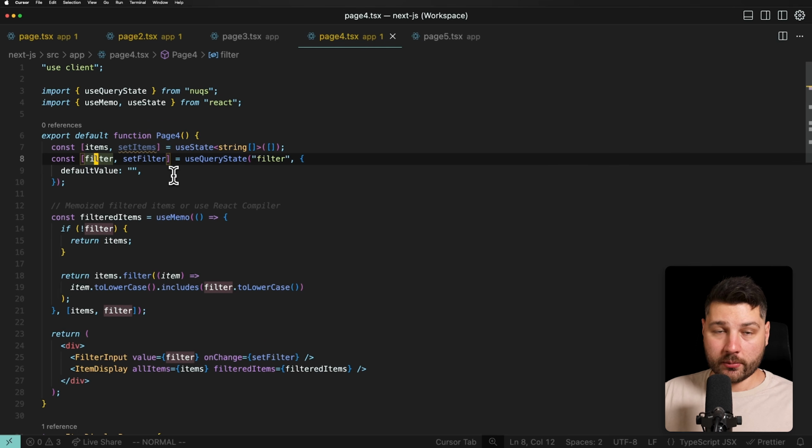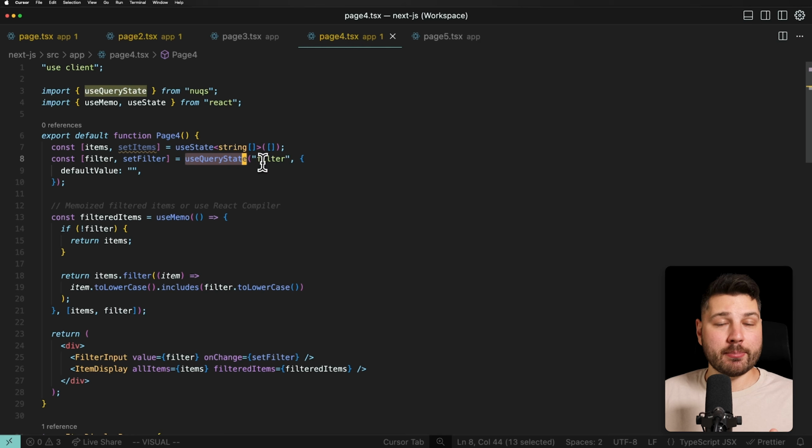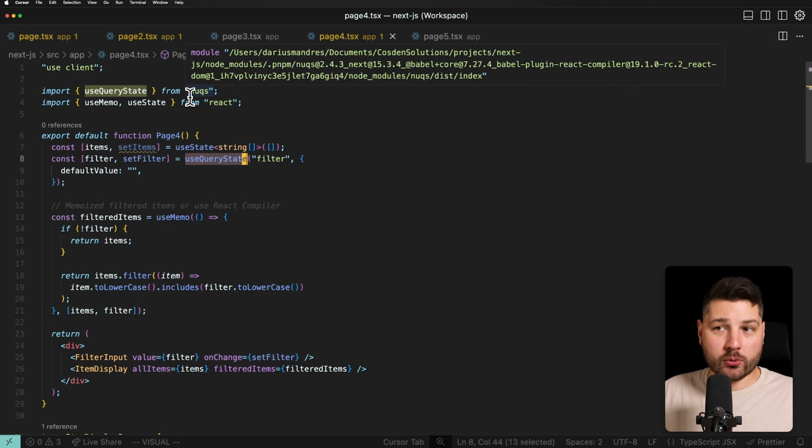And this is really cool because from a user perspective, your users now can refresh the page as much as they want. They're going to see the same exact state just as they left it, and they can also share that URL with somebody else, and that person can open that URL and see exactly the same thing as your first user will. This is really cool. And for you, as the developer, nothing really changed besides using a different hook and maybe specifying some optional properties. Because again, this works exactly like your useState. It's automatically handled by Nuqs, which is cool. That's why you would want to use a library like this for the URL.